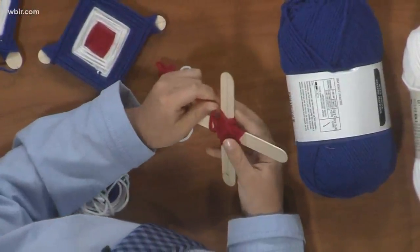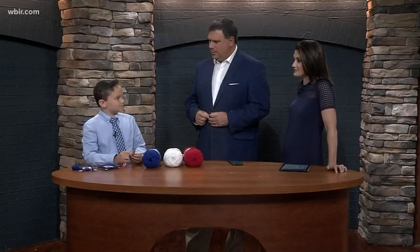So how many of these have you made? A lot. And Wendy, at what point do you switch color yarn? Well you can really switch whenever you want. You can use one color if you like, but I'm using red, white, and blue because Memorial Day is this weekend. Oh, good thinking.